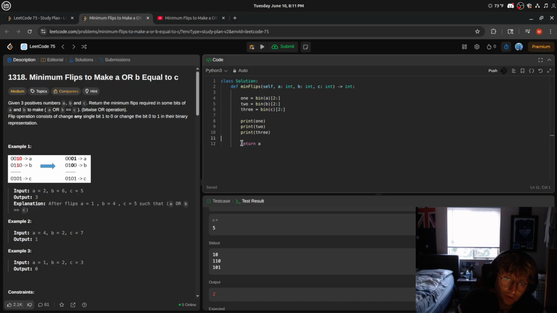Unless maybe not, I don't know. Just do like flips equal to 0. Print 1, 2, and 3. We do a for loop for I in range length.